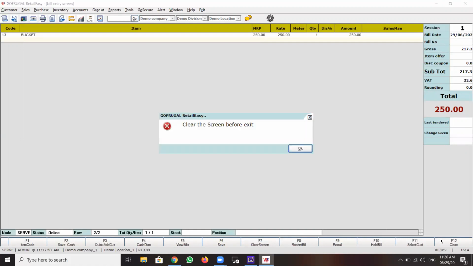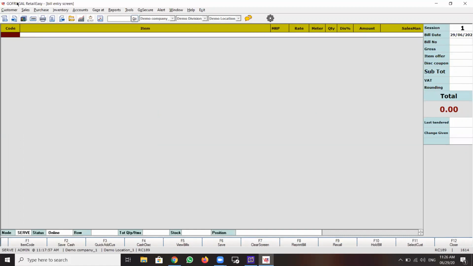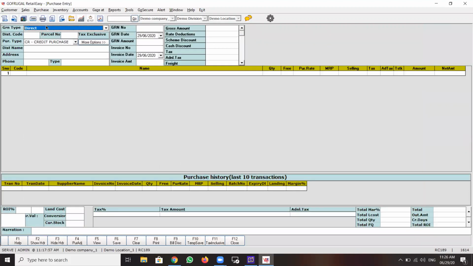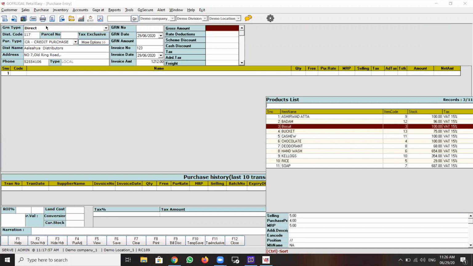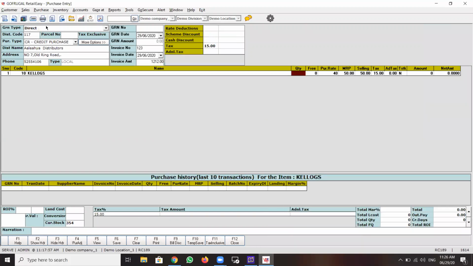So now you can just go to the purchase screen, and there also you can verify if the same thing is coming up. I'll just clear the screen. Now I'll go to purchase invoice. There also we can verify if the same 15% is showing up for all the items, right? So I'll just choose one supplier. I'll put the invoice number. I'll enter the invoice amount. Yeah. So now I'll choose any one item.